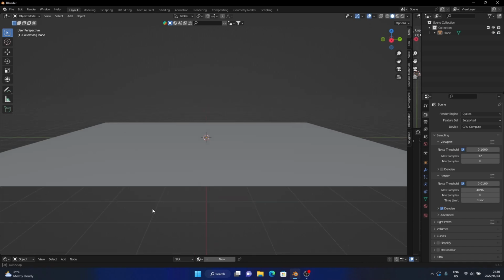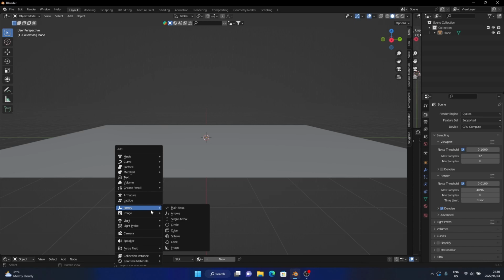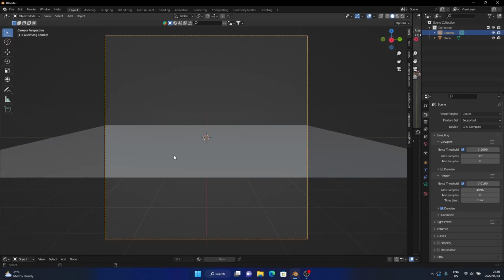So something like that. Now click Shift A, go down to camera. You can see the camera comes up on your screen. Then you're going to hold Control Alt 0, and that brings your camera up.